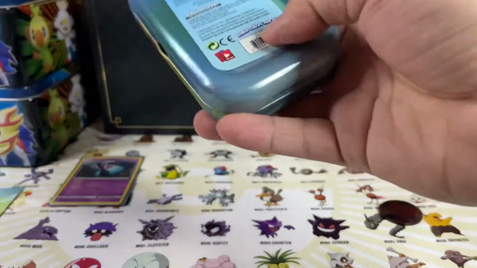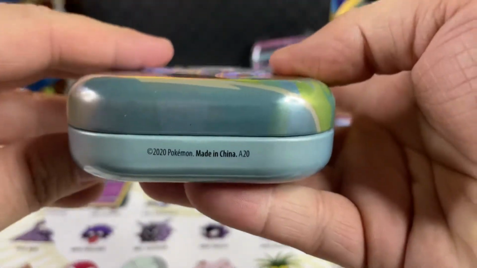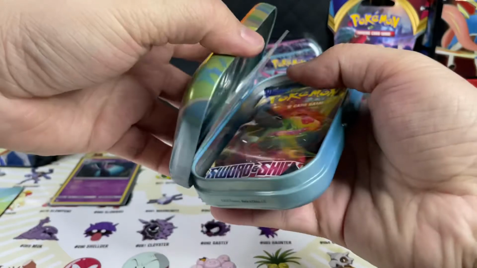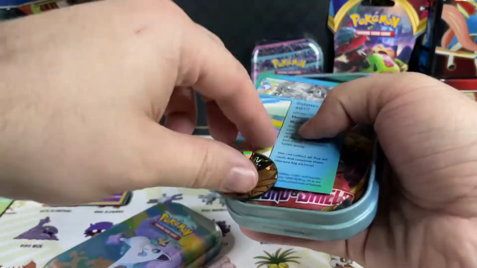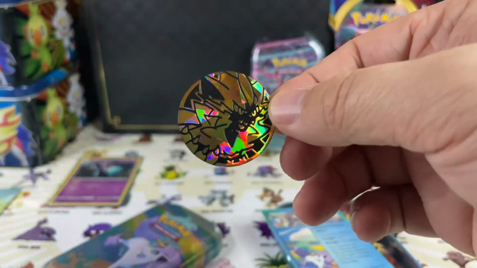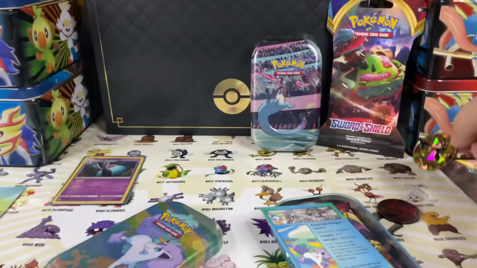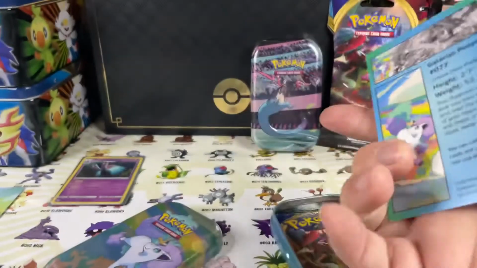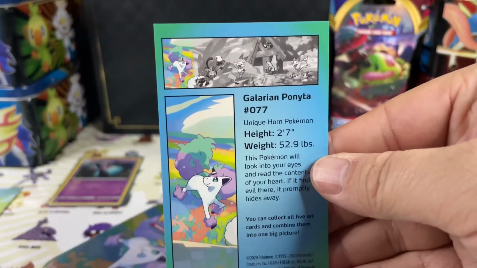Okay, so we're getting this cellophane off. There it is, A20. What do you guys think it is? If you know, that's awesome. Hey, it's that, I cannot remember the name. The rare Pokemon or the legendary. There's the Ponyta. I'll say Ponyta that time.